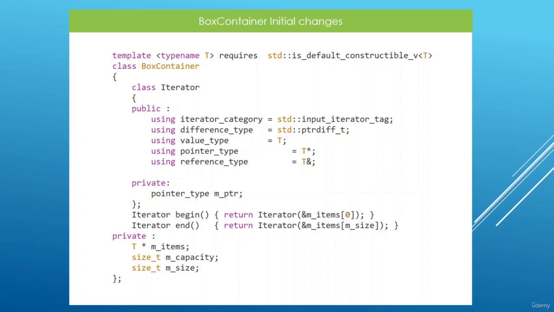We also had a chance to modify our iterator example here to make it work in scenarios where input iterators are needed, where output iterators are needed, where forward iterators are needed, and all kinds of crazy iterators, all the way up to random access iterators with the sorting algorithm.